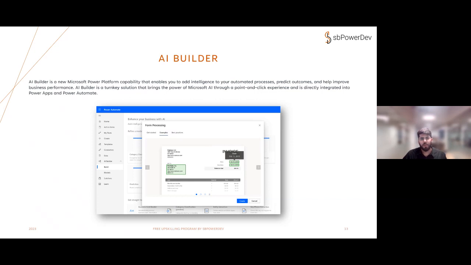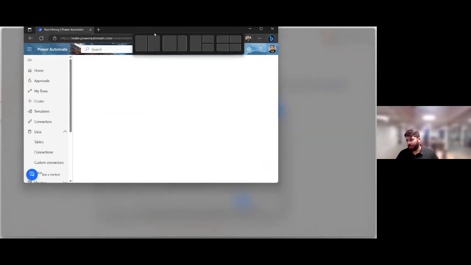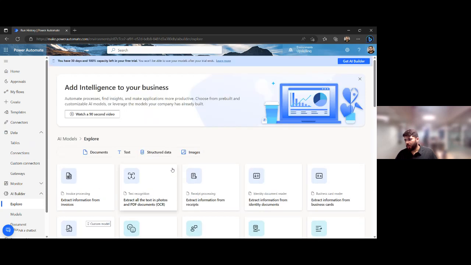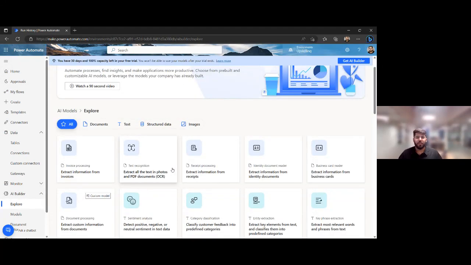So what Microsoft offers in the Power Platform here is, let me quickly close the presentation, drag this here. Microsoft is giving us pre-built AI models.